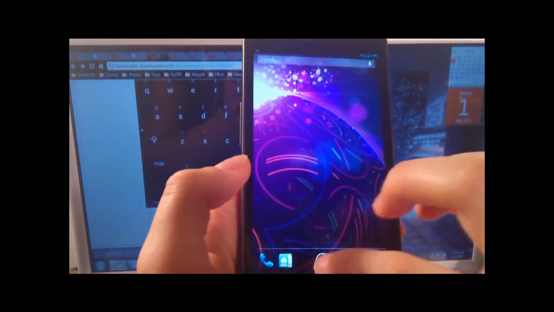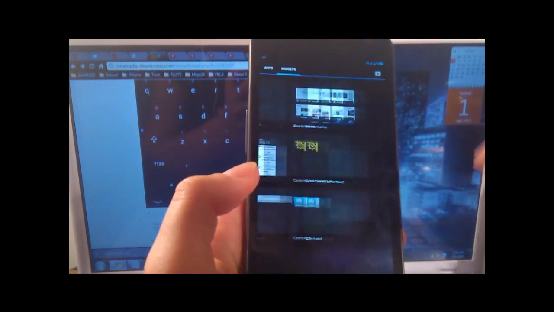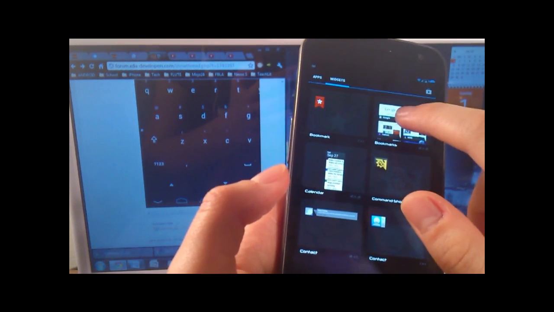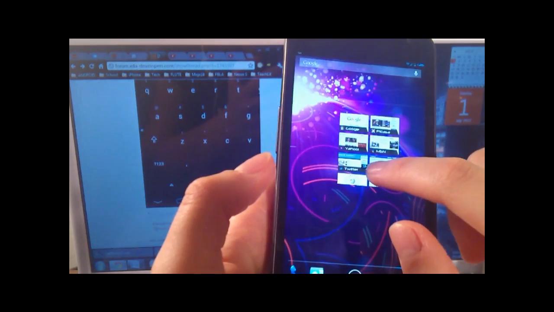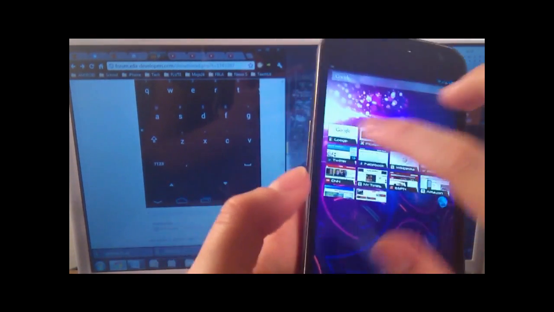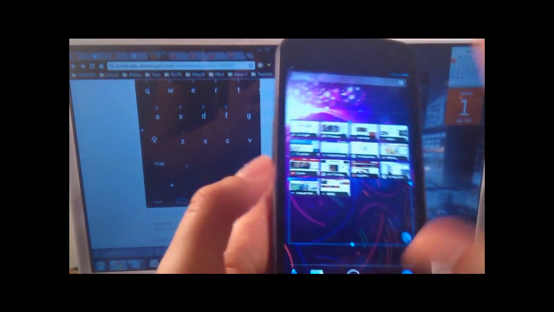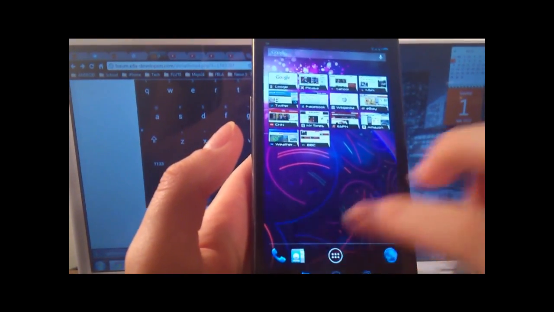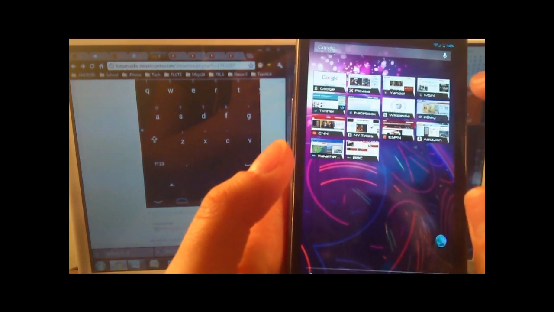And then what's really cool is if you have the bookmarks widget, then it'll display a lot more bookmarks because of the way that the screen is arranged in this hybrid tablet mode. So if we go to bookmarks, we resize that. If you have more than how many I have, you'll be able to see tons and tons of bookmarks, and they work too. So let's go ahead and go to, how about eBay?